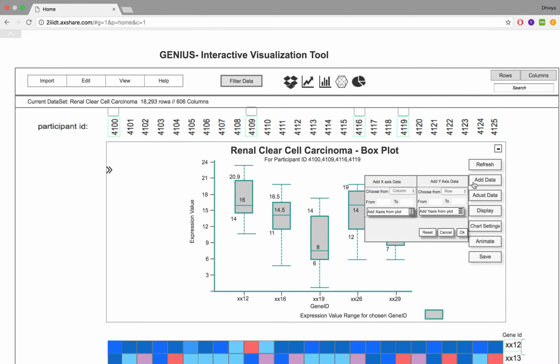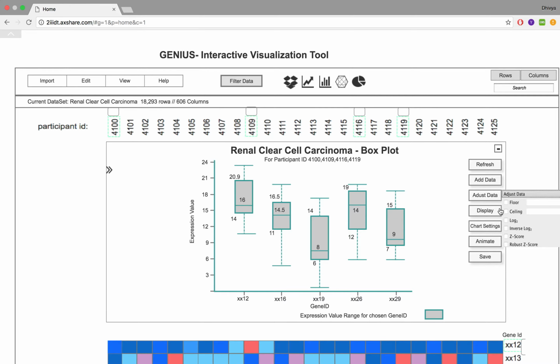Now you can adjust the data with these options given here. You can use the floor, ceiling, any option for the selected data value, and there are different display options available. You can check on the mean, median, quantiles, everything here.